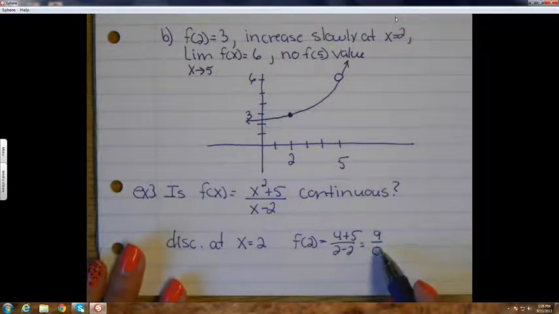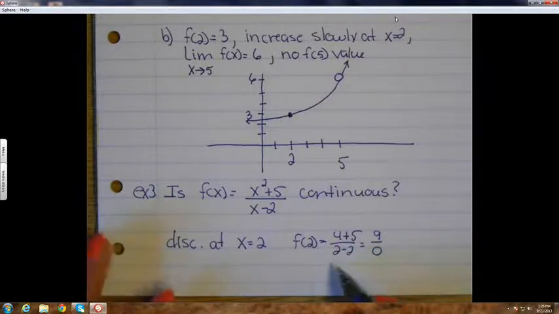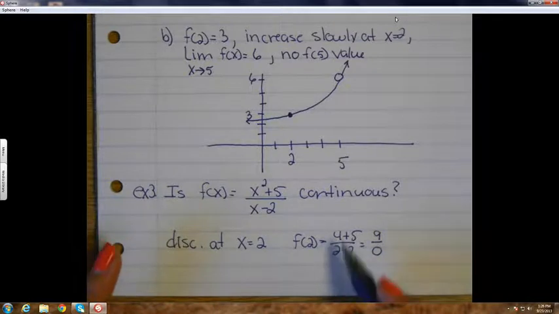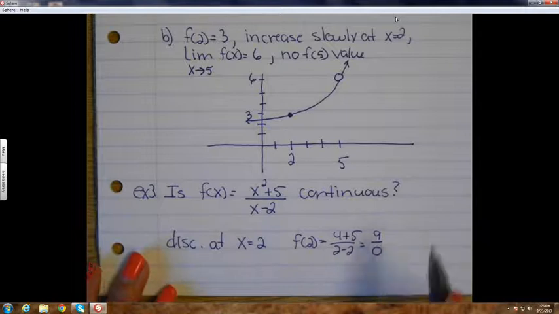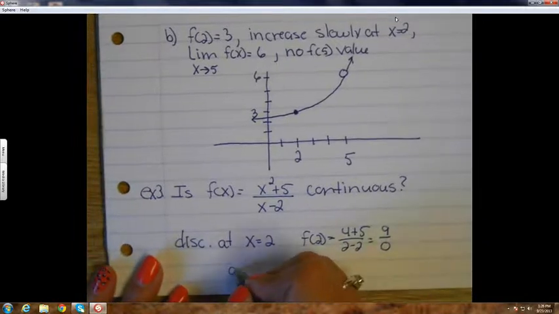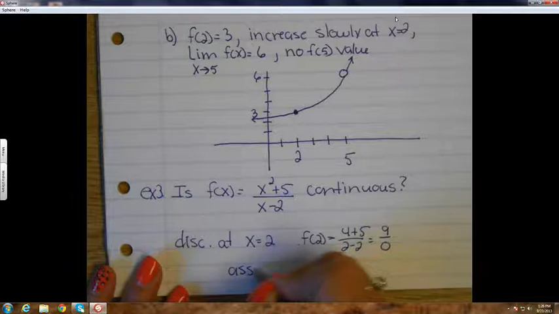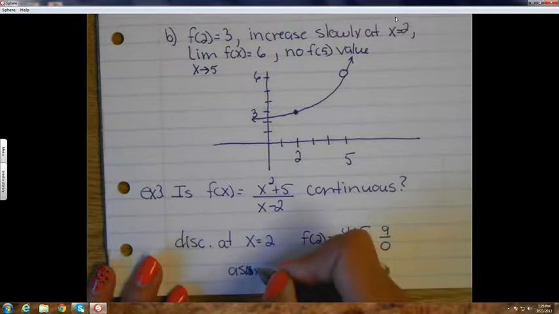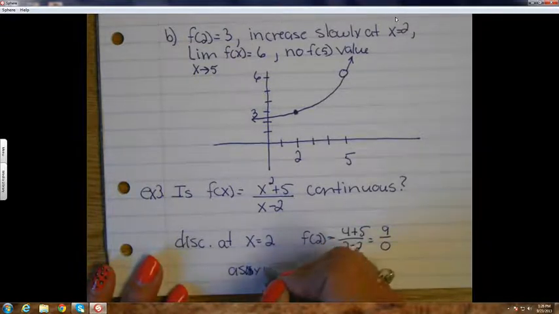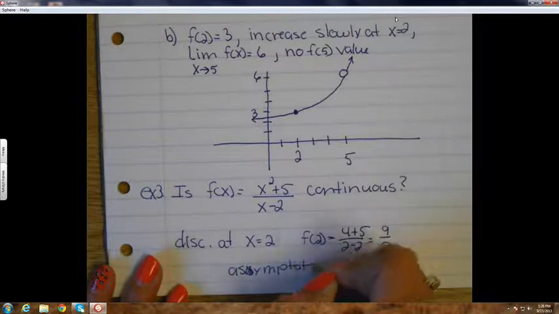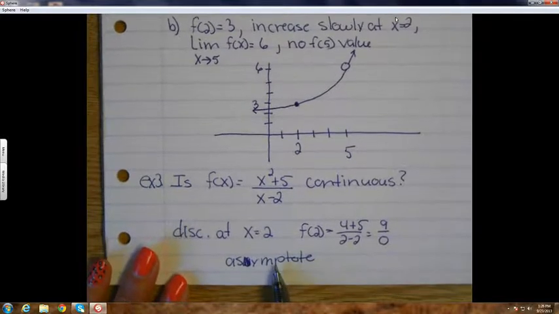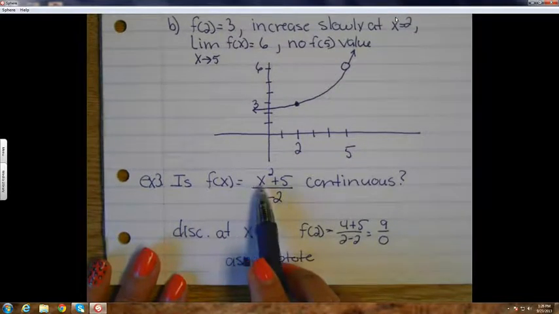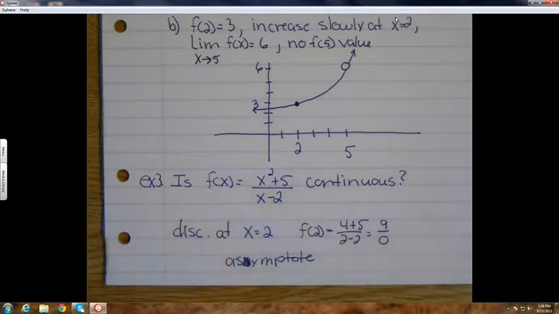So I know this is not a hole. To get that step in the graph, those are piecewise, where you got separate equations that lift the graph separate from each other. The only thing this can be is an asymptote. So what we've got going on is an asymptote. Oops, spelled that wrong, didn't I? And if you're not sure, you can just graph it in your calculator, y equals, and you can see that there's definitely a vertical asymptote at 2.